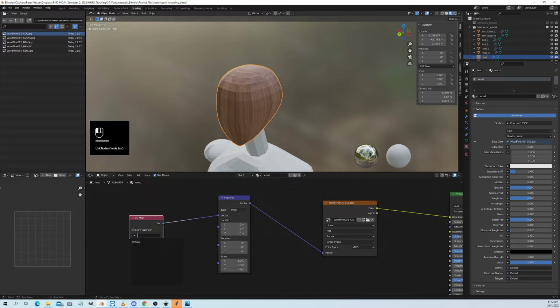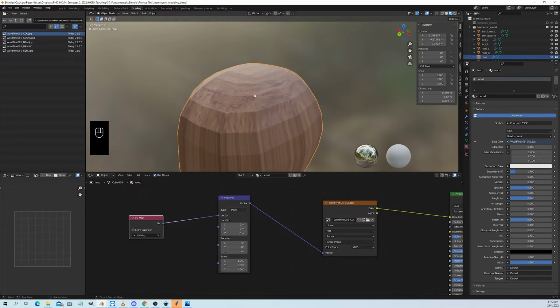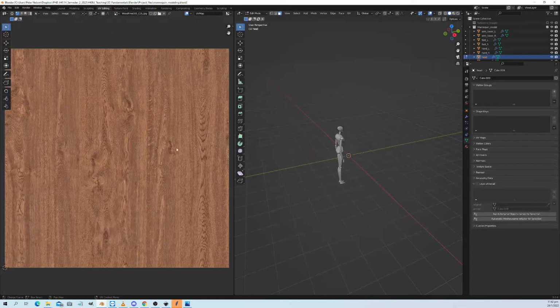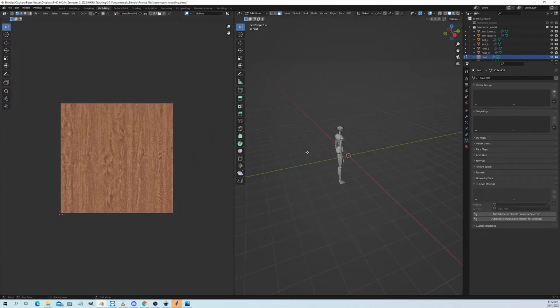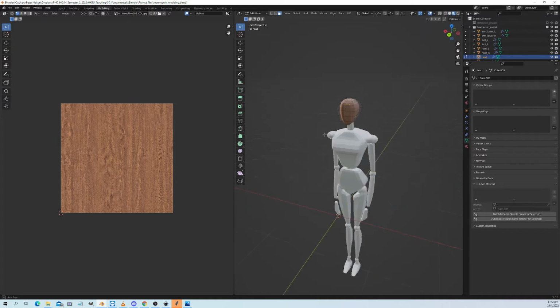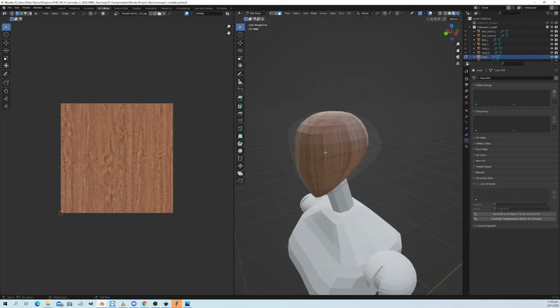Basically what that means is we're looking for information that's going to tell Blender how to map this two-dimensional photograph onto this three-dimensional object. And if we pop over into what's called the UV editing tab, we'll see that wooden texture there now. And if I go into my material preview mode, we'll see that texture here. If I press A to select all the faces, we'll see the UV map.